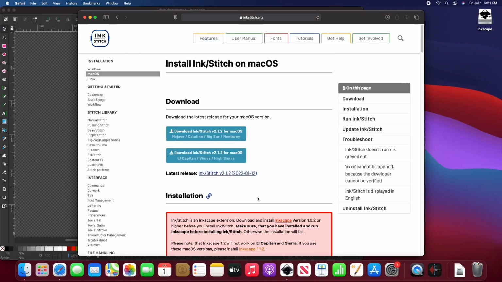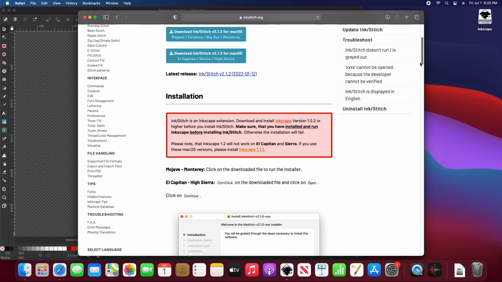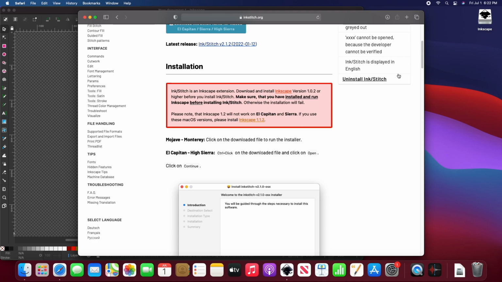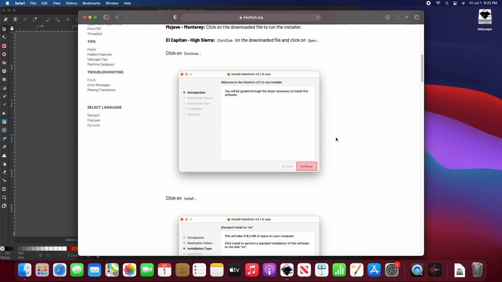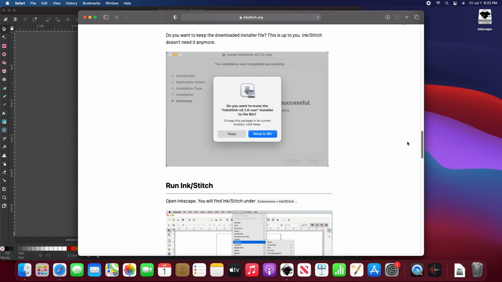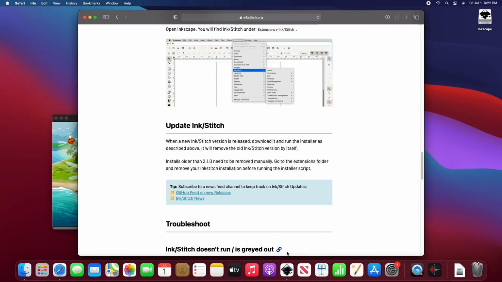So there are some helpful notes down here about installation, specifically with which version of Inkscape you have to have in order to run this version of InkStitch. So you have that there. It's very helpful in running you through the installation process, which we just showed you, and even shows you how to open it. So let's go ahead and do that, Meg. Make sure you shut down Inkscape and restart.